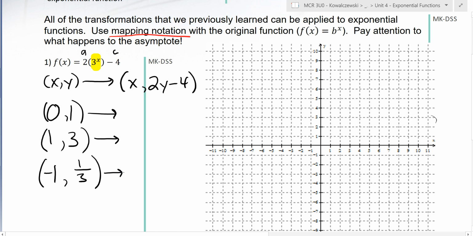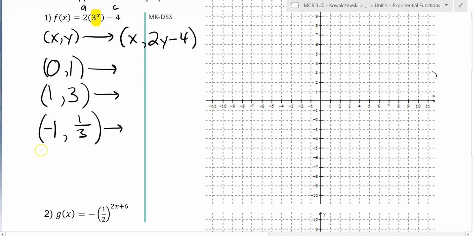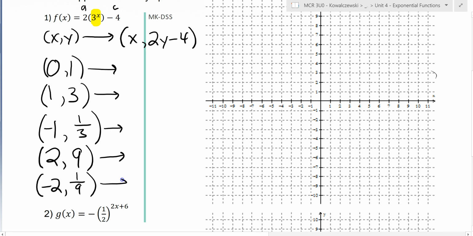Now, I'd like you to go a little bit further. I'd like you to fit as much on the grid as you can. So for example, would we be able to use an x value of 2? Well, what is 3 to the power of 2? It's 9. Okay, so maybe that would fit. And same thing, if x is equal to negative 2, 3 to the power of negative 2 is 1 over 3 squared, which is 1 over 9. So for x values going from negative 2 to positive 2, that's what I'd like you to plot out. So just imagine that you're substituting in those x values as your exponent for whatever the base is.